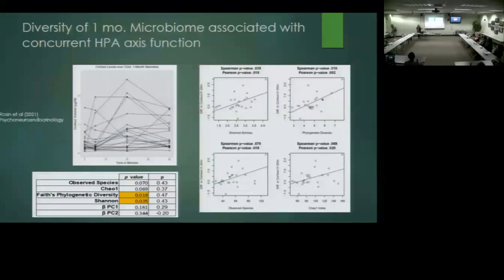But what we looked at first was cortisol reactivity to that heel prick. This was Sam's paper in Psychoneuroendocrinology. You can see that in the neonates, most children have a pretty strong cortisol response to a heel prick. And what we saw was that this was associated with alpha diversity. So the kids with more alpha diversity, which you'll recall in our previous work was associated with lower cognition, also have higher cortisol responses. So they seem to have a stronger hormonal reactivity.